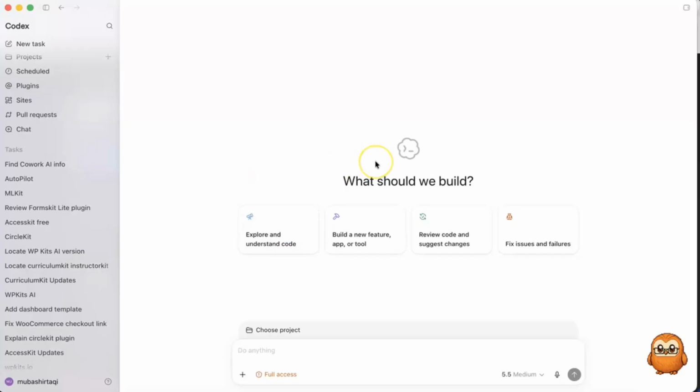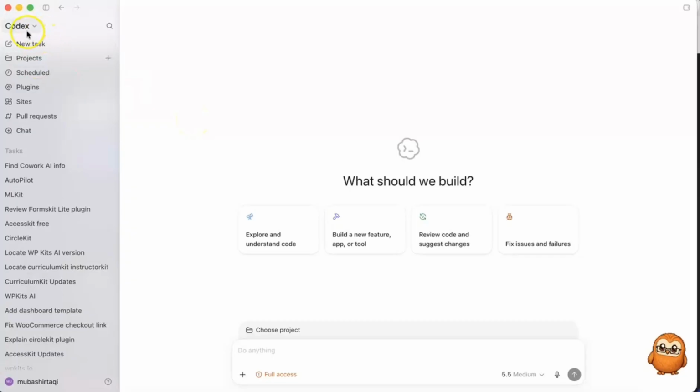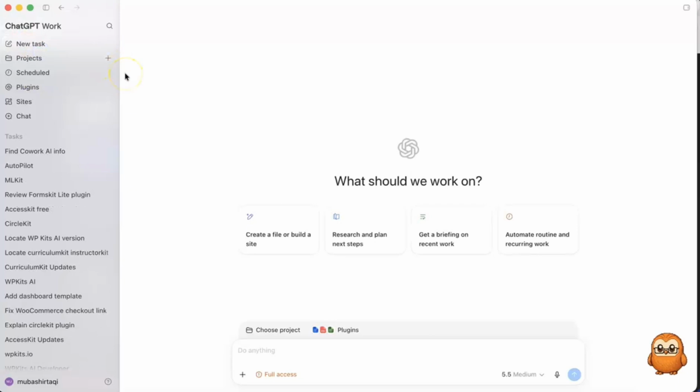Okay, this is the simple walkthrough to the Codex. Let's jump to the actual work, like let's see the Codex in action. We already set up the environment for it, so let's select the mode, like work or Codex. We will select the work because it is something like research.